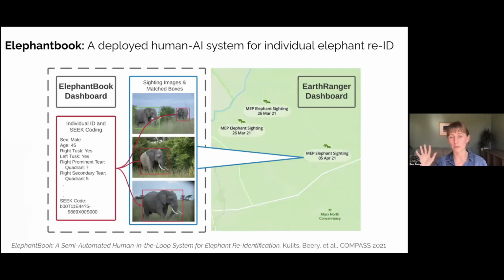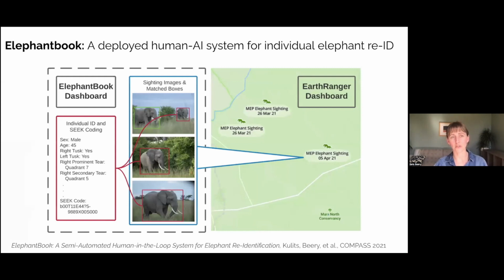And now we're exploring more metric learning-based approaches that are measuring things like facial wrinkles. And these combined systems mean that the ecologists in the Mara have been able to track the same population before they had any automation, and have been able to reduce the human effort as they scale up their ability to monitor this population.